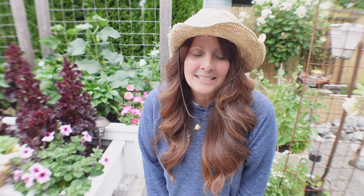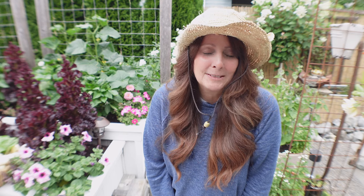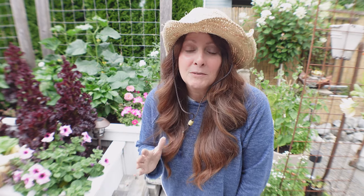I always get questions about whether it's worth it to have a tiny space — whether it's a balcony, a small suburban garden, or a patio — to grow vegetables. The short answer is absolutely yes. I have a tiny garden, but if you break it into smaller spaces you'll see that in each one you can grow so much. Today I'm going to take you harvesting with me, and show you every area of my garden and how much you can yield from each one.